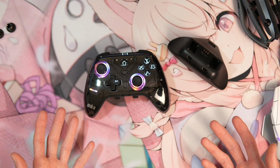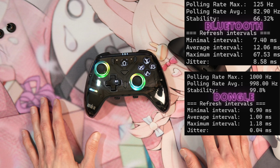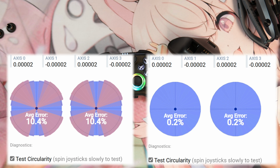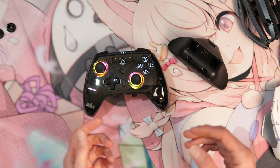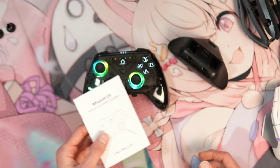Let's go ahead and show you the differences between the wireless dongle and the Bluetooth. You can see up above those results on the latency testing. And then let me show you right here, this is the circularity rate. You can change the circularity rate on the fly with this controller. So if you need a perfect circle, or if you need those directional movements for games like Zelda or any games where you need to be running, boom, you have both. You can switch those on the fly. The owner's manual is actually really well written, pretty much got everything inside of here.